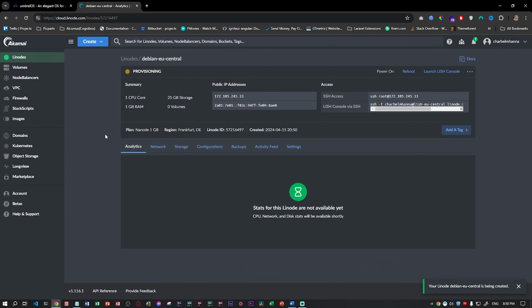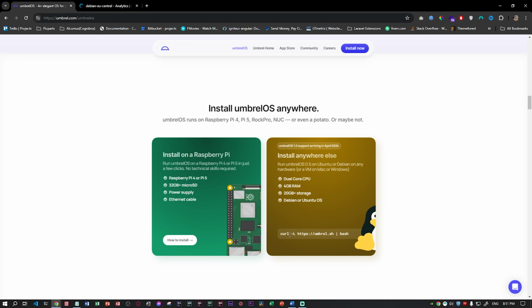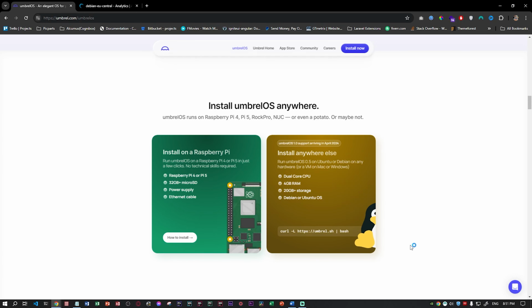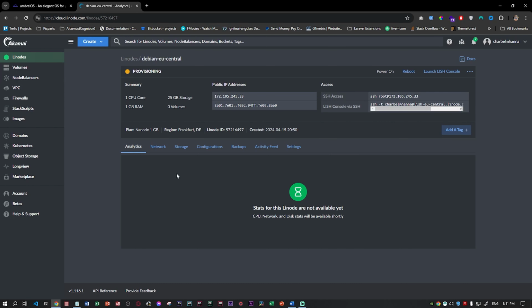Creating it now. While this is happening, what we will need is to access the server through SSH in order to run this curl command and install. It will install automatically everything that you need, and we can open it and interact with it. It will take a couple of seconds to boot the server.